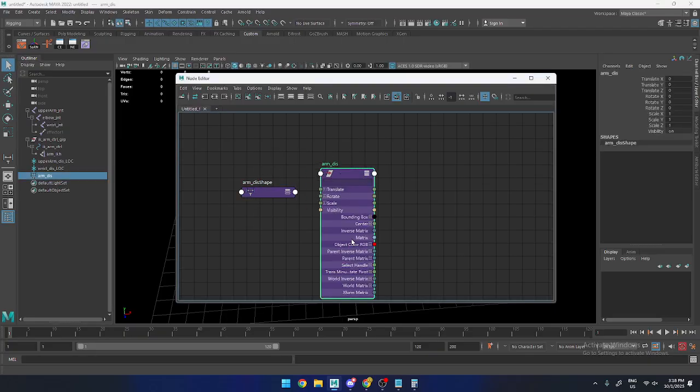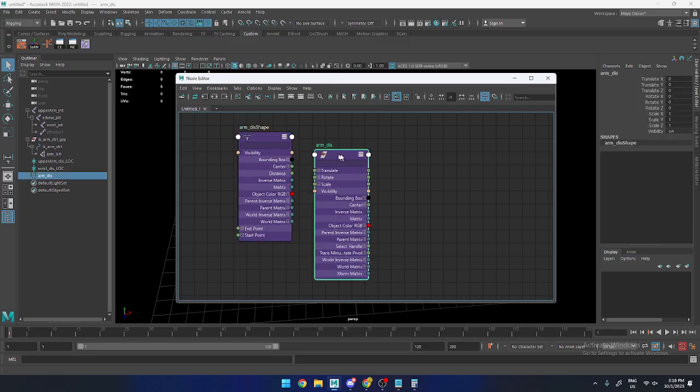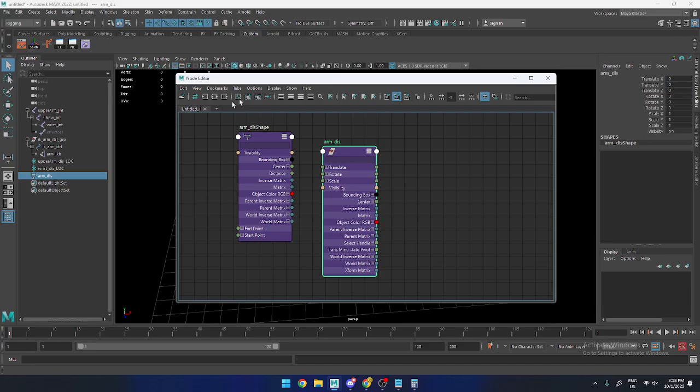You can click by number 3 on your keyboard, so you can see this one. We need to find this distance. This one is the shape, we don't need. So this one, you can just remove it temporarily. Don't press delete on the keyboard. If you delete, this one will be deleted. Okay, just press this one. It will remove the nodes from the selected graph.